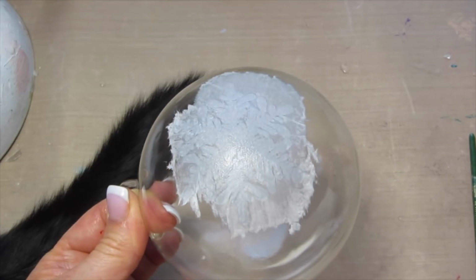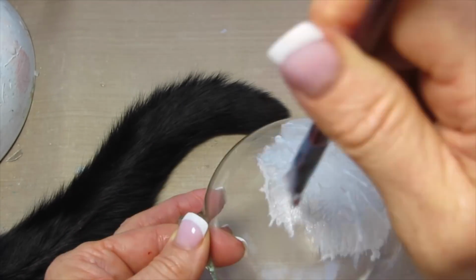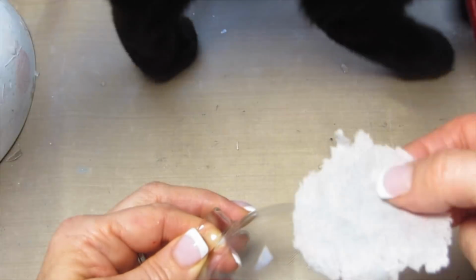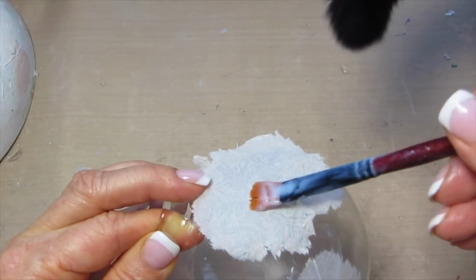You can see I had a little visitor here. I didn't have the heart to tell him to go away, so I let him stay while I did my work.